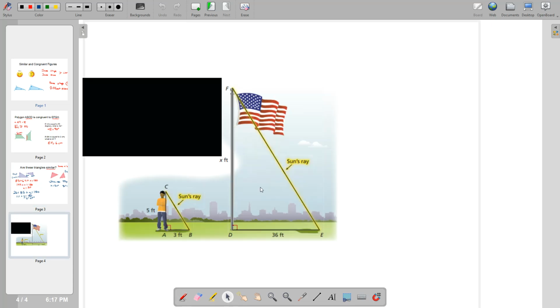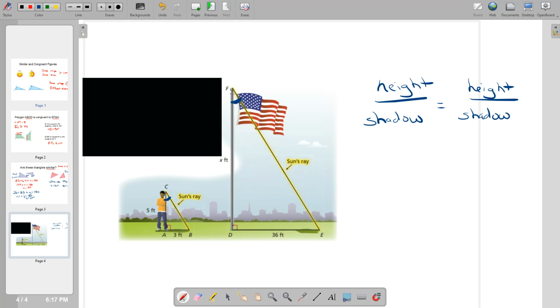Let's do the most common real-world problem when we're working with similar figures. So we have decided that your shadow is going to have a similar ratio to your height because of the angle of the sun would be the same for you and the flagpole. So in this case, all we have to do is set a ratio. If we did height over shadow for you, it would have to be the same ratio of height over shadow for the flagpole.